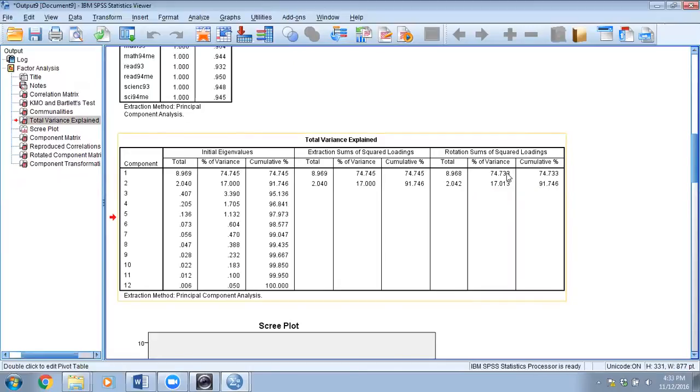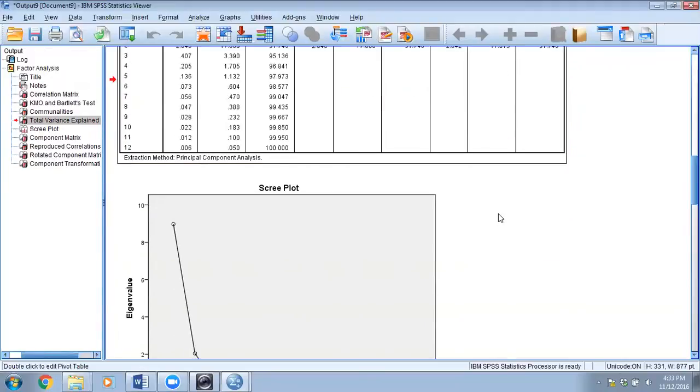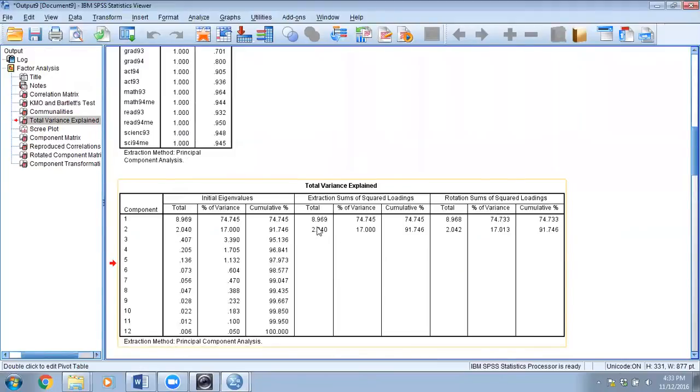The first component is extracting 74.73% of the variation, and the next component is extracting 17.01% of the variation in the data set. Together, they're extracting 91.74%, which is again very good. That was based on eigenvalue.